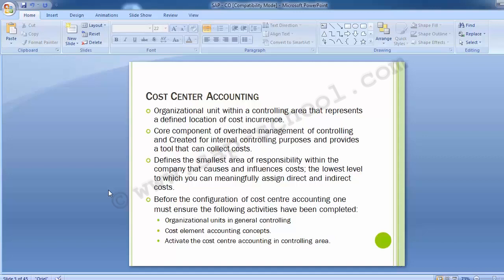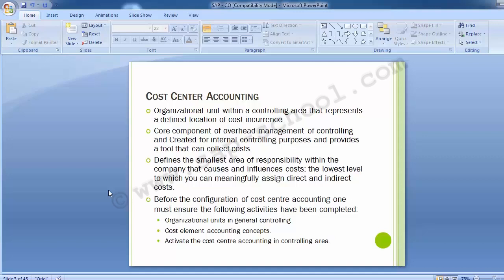In the second training session, we completed the concept of cost element accounting as well. So moving to cost center accounting, you must ensure that the first two activities have been completed, and the third activity, that is activate cost center accounting, we again completed in the basic settings.